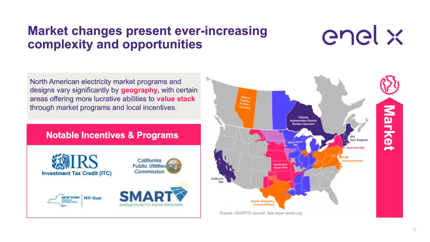So as mentioned earlier, I'm going to talk about 3 primary things: markets, assets, and value streams. And so first we'll talk about markets. In the United States, at a high level, there are generally 2 types of markets: regulated and deregulated. So in regulated markets, that's really the gray area on the map shown on this slide. Utilities are vertically integrated. They control all aspects of the value chain. So they control generation, they control distribution through the poles and wires, and then ultimately managing the retail arrangements at the end-use sites and supplying load.